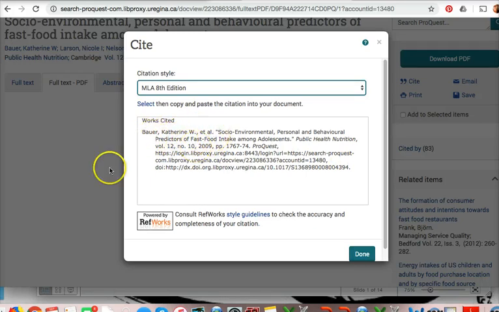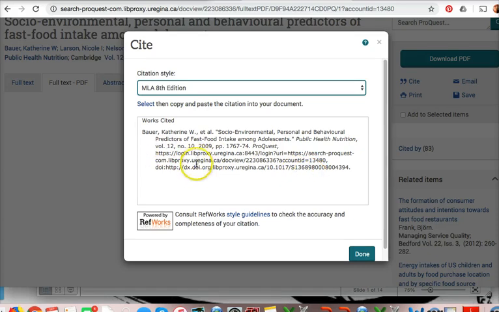Et al is the shortcut way to condense all of the different authors' names in a much shorter version. It gives us the title of the article put in quotation marks. It's italicizing the journal, which is Public Health Nutrition. It gives us the volume number, the issue number, the year that it was written, as well as the page range. It gives us the name of the database that we used to search, in this case ProQuest, as well as the DOI or URL website name so that we can track it down.